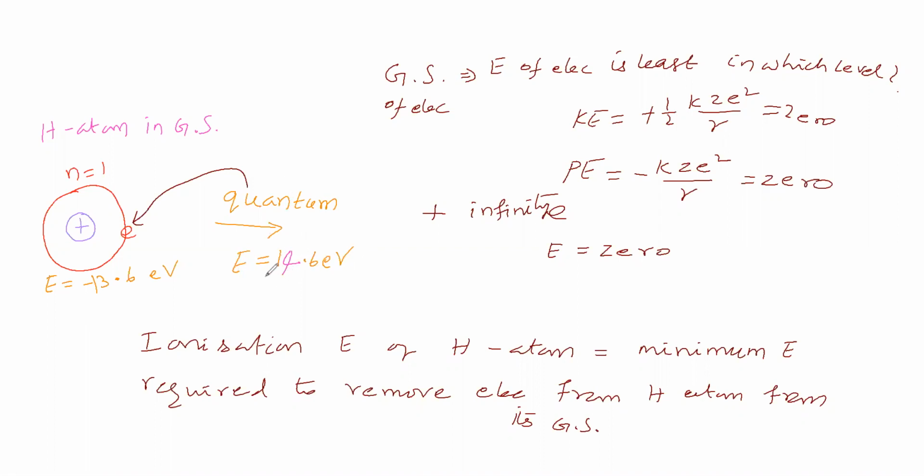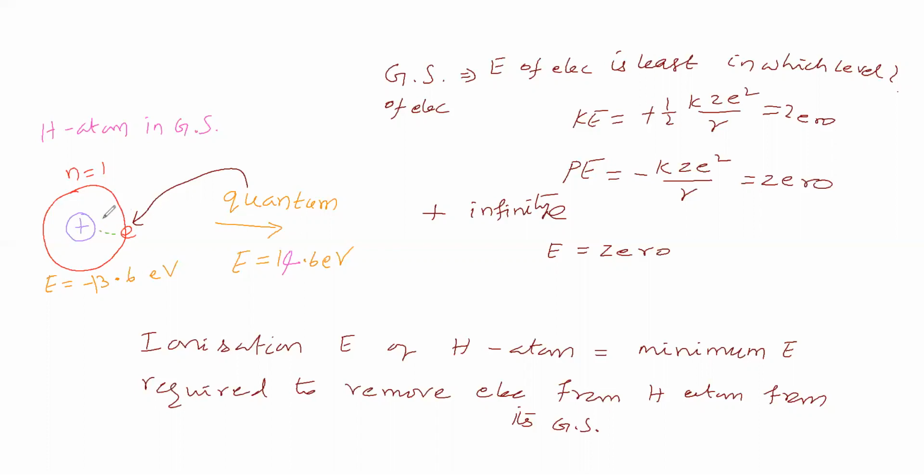We supplied it. So what happens is this electron absorbs this quantum and utilizes this energy to break the attraction. If it is getting sufficient energy from this quantum, it can break this attraction. So this electron is trying to break the attraction between the nucleus and the electron. Now you say, can this electron utilize this quantum and break the attraction between nucleus and electron completely?